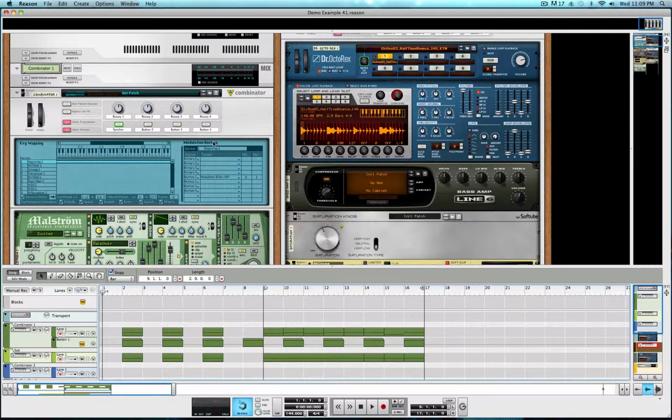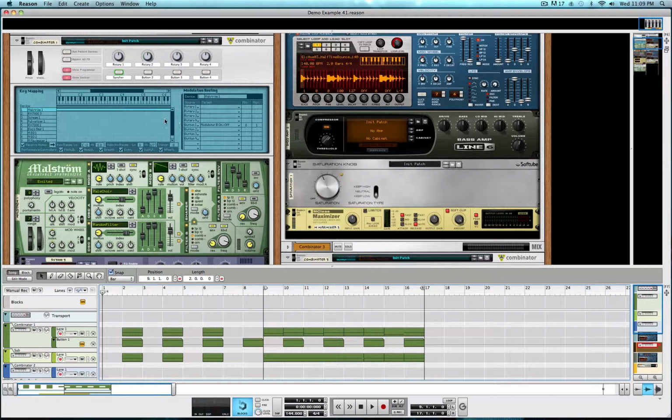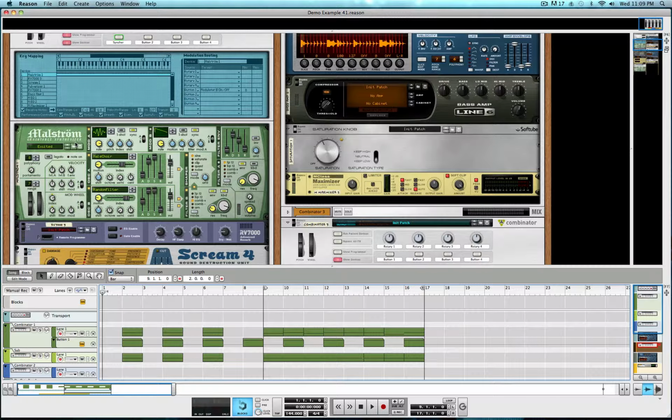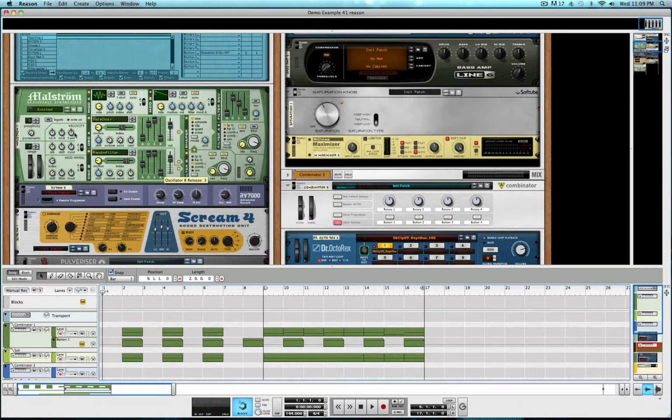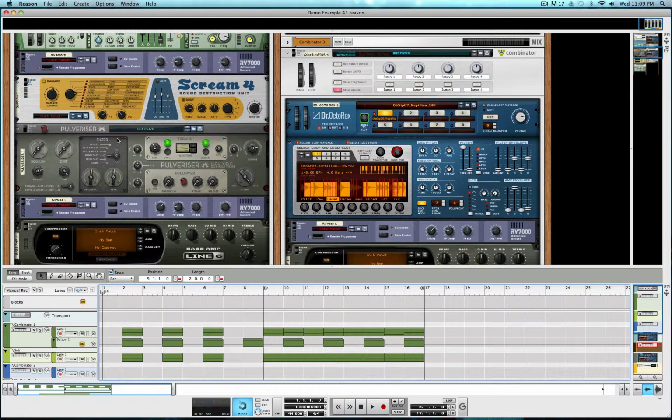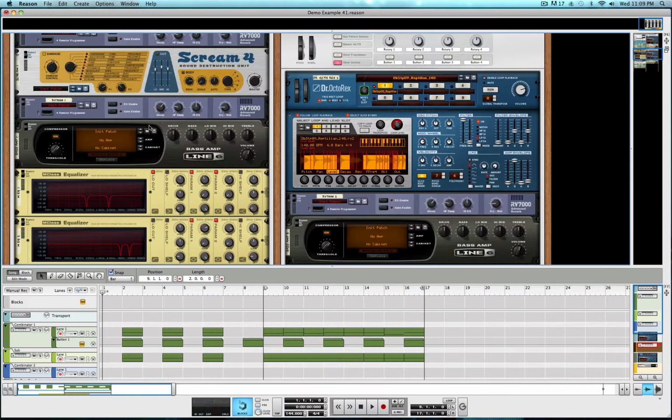Today I will be teaching you this exciter patch. What makes this patch different from all the others is that we actually do most of the distortion inside the patch itself, or inside the instrument itself. Then we boost it with a little bit more distortion. We actually don't need this.